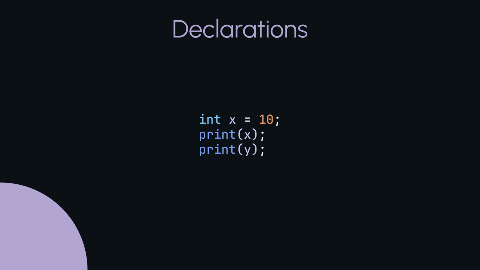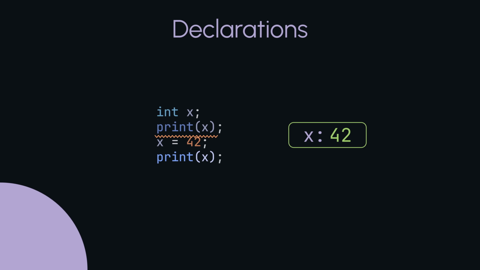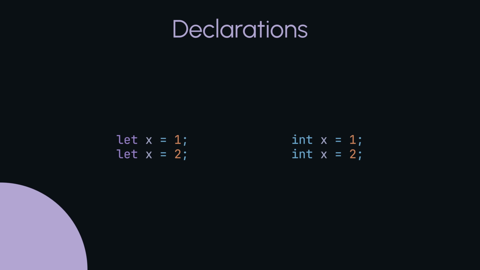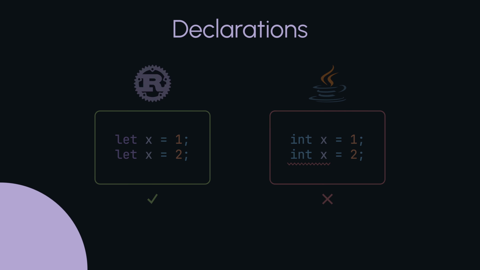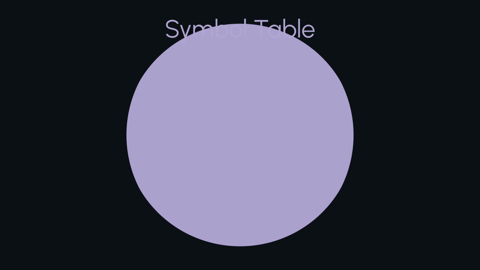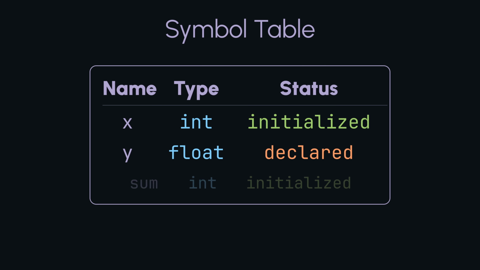Another major responsibility is checking that names are used correctly. In most languages, you have to declare a variable before you can use it. And in many you also have to initialize it before you can read from it. These are two separate checks, by the way. A variable can be declared but not yet initialized, and using it in that state might be an error, or at least a warning. Some languages even allow redeclaring a variable in the same scope, which shadows the previous one. Others treat that as an error. This is where the symbol table that was started during lexing really comes in handy. The semantic analyzer uses it to keep track of what has been declared and with what type.